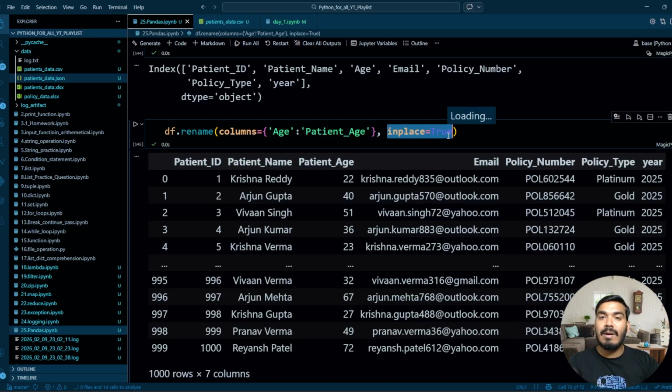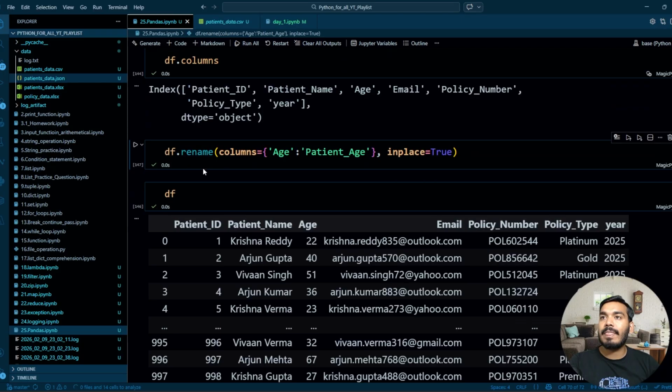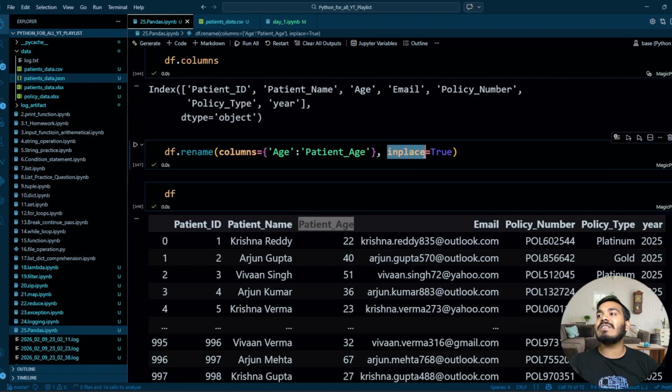It will go to the schema and change the name of your age column to patient age. But if you don't write this, it will change only for this instance. I hope I'm making sense. Now, as soon as you execute this, and it has been executed, if you try to execute this, you see it has been changed to patient age. So inplace equal to true is important if you want to change the name of the column forever. Okay.